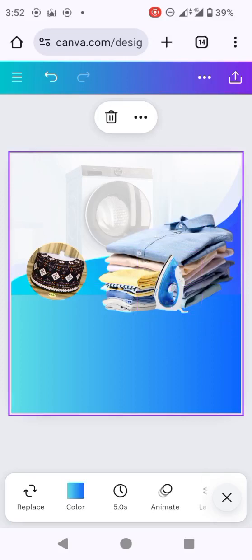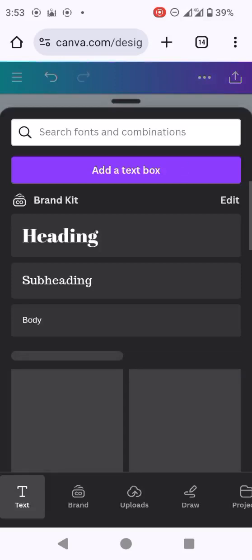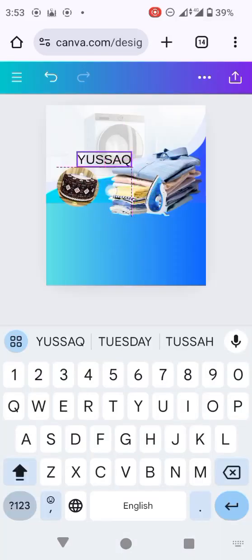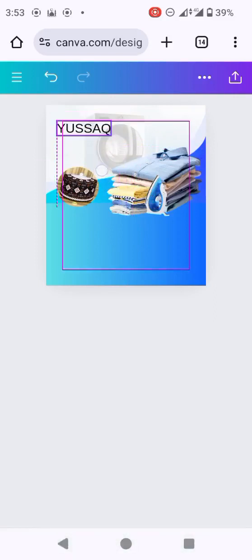So the next thing we'll be doing now is to start inputting our text. So the first thing is the brand name. So this is the brand name. So I have to go and change the font.